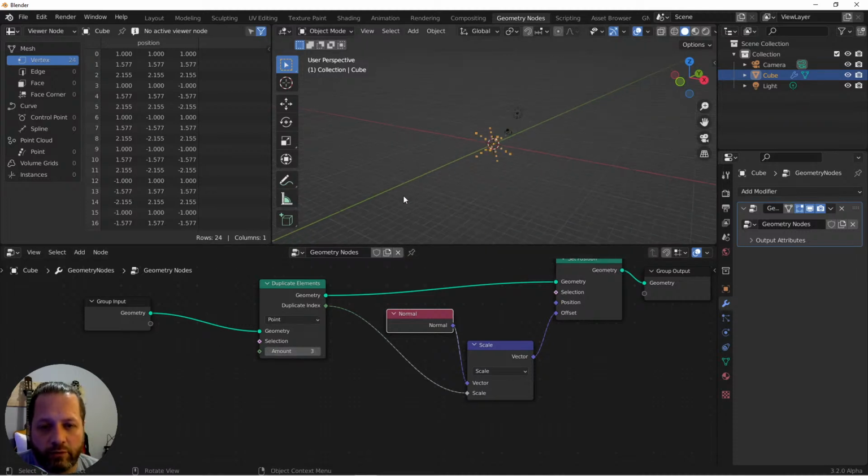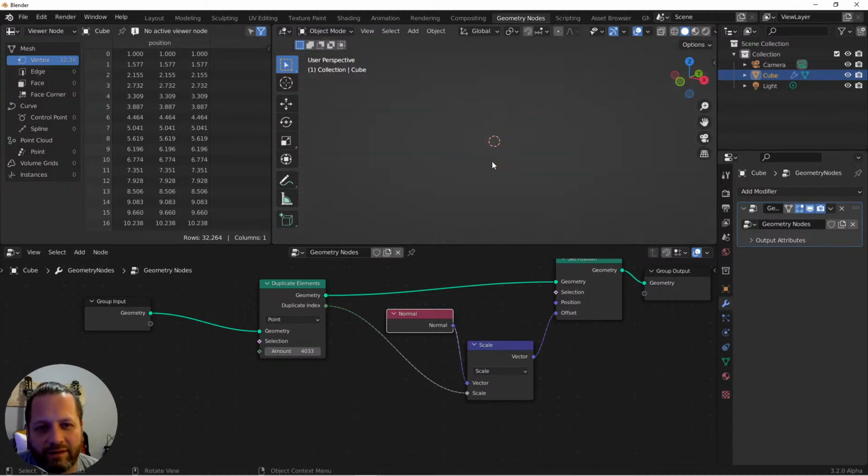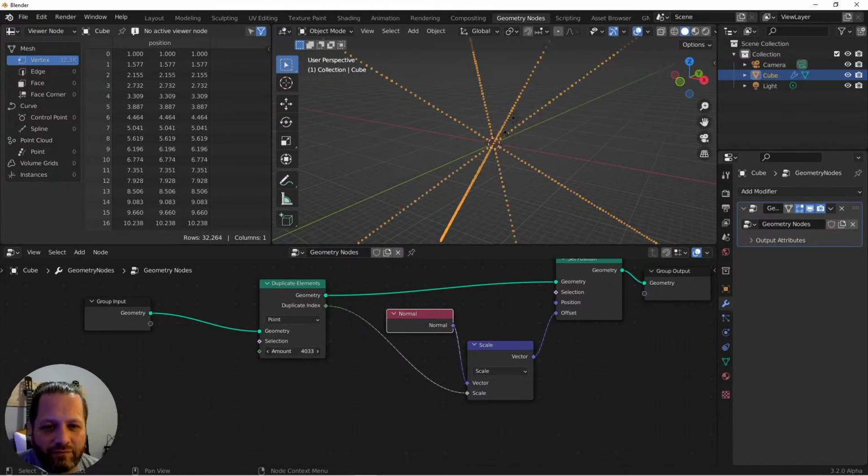Even if you really ramp this up, here we've got 4,000 duplicates of each point, so I end up with 32,000 points. It is pretty quick.